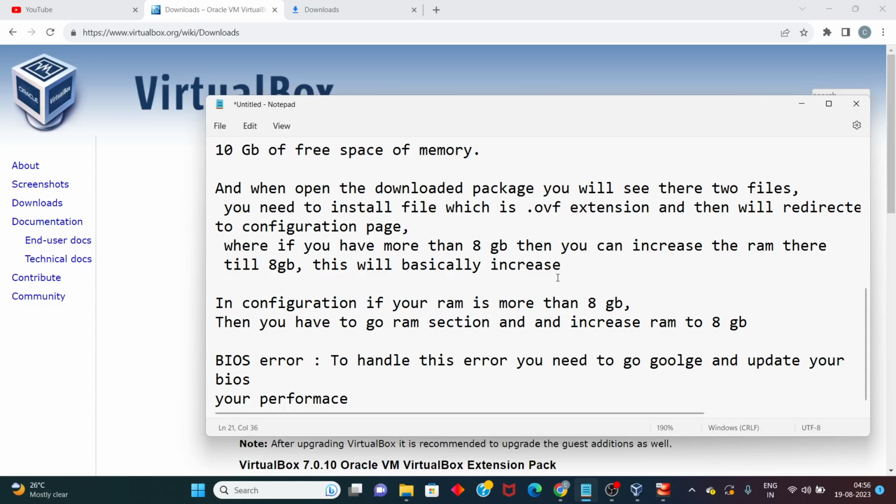And if you don't have that, and you have to work with 8 GB only, then you can't do much there. But if you have more than that, then please do increase the RAM, so that you get a very good experience while working with this particular course.